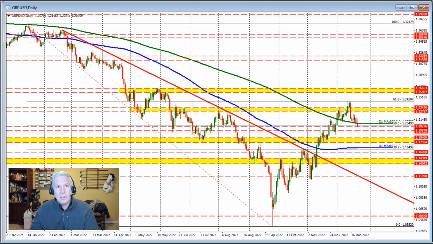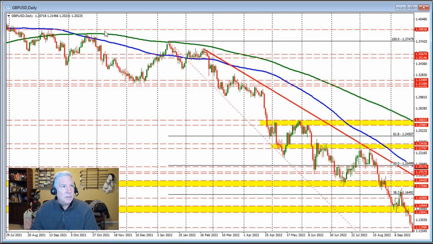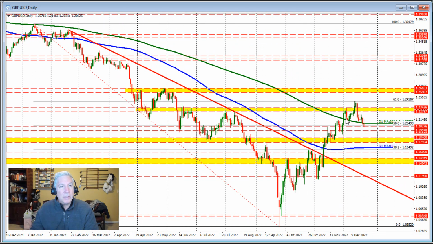Let's take a look at the sterling versus U.S. dollar. This pair, through the month of December, broke above the 200-day moving average. That was the first time we closed above that level going all the way back to this period right here, which is September 2021. So a significant break there, and we started to move higher, moved into this swing area here, and then moved up to the 61.8% retracement of the 2022 trading range.